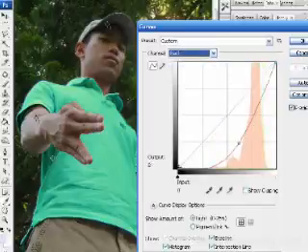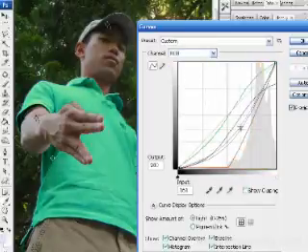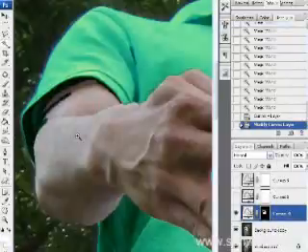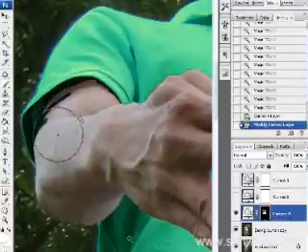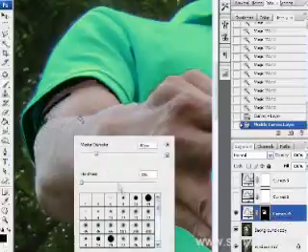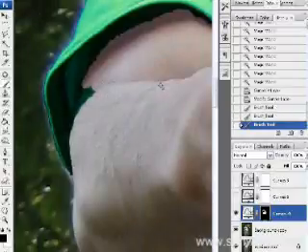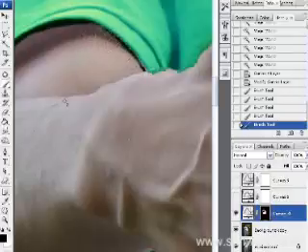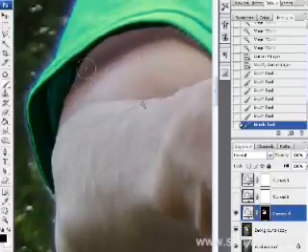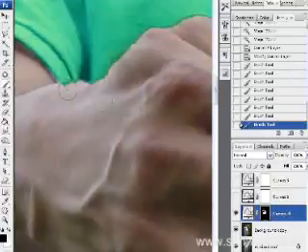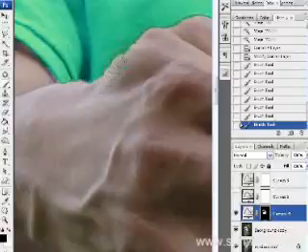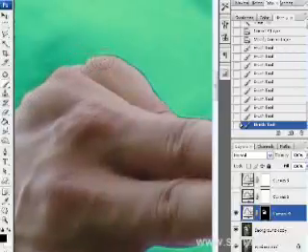Next to the adjustment layer, you'll see a black and white icon. This is the mask layer. It tells the layer which area to affect, and we can click on it to adjust it. Earlier when we had the shirt selected, this area is represented in white. So wherever there's white, it will be affected by the curve layer.